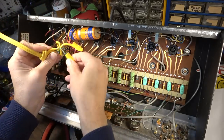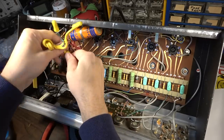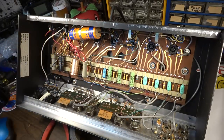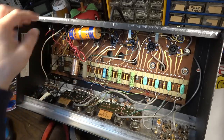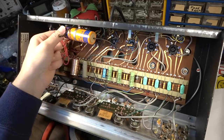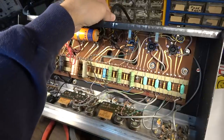Well, that came right loose, didn't it? That's the ground right there. I'm going to go ahead and get this crap out of here. And none of that's even soldered. That's just on there with wire nuts. Not great. And then there's no retainer either, so that's not real good. That right there is flopping real loose. So obviously we have to do something about that.